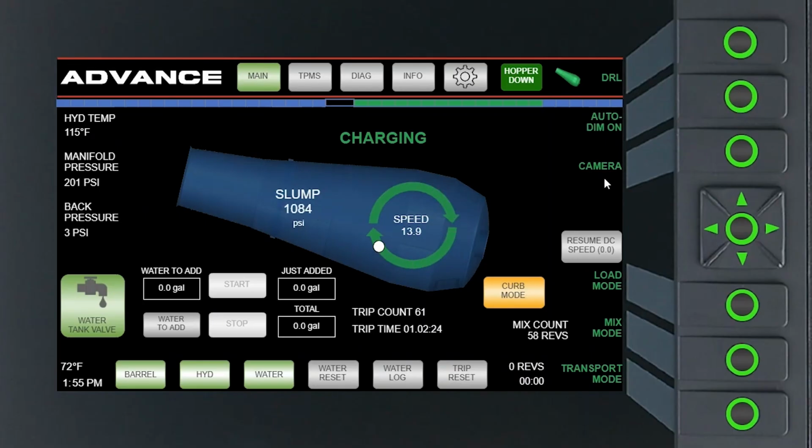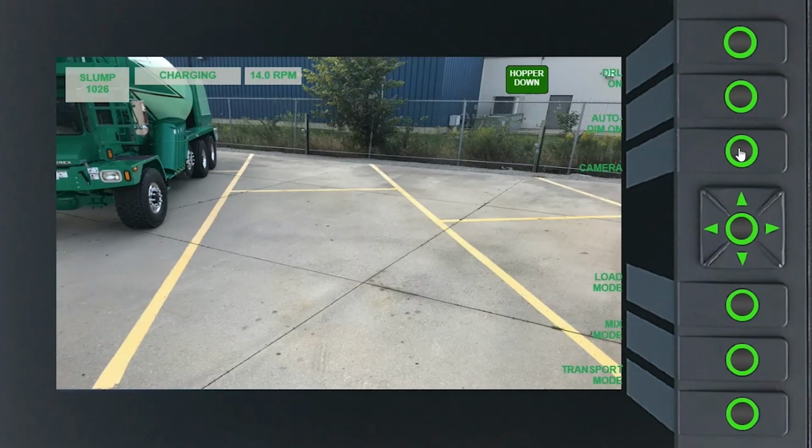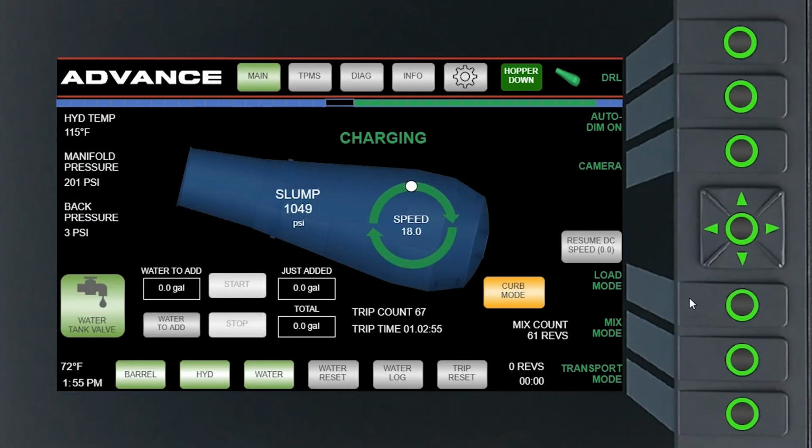The backup camera feed is also accessible from this view, and with reverse overlay enabled, it will display the data discussed earlier. To begin loading, the parking brake must be engaged before activating load mode. Once load mode is selected, the truck will begin the loading sequence. When loading is complete, pressing the charge button on the shifter will bring the engine to maximum idle RPM. Pressing the brake instead will transition the truck directly into transport mode.